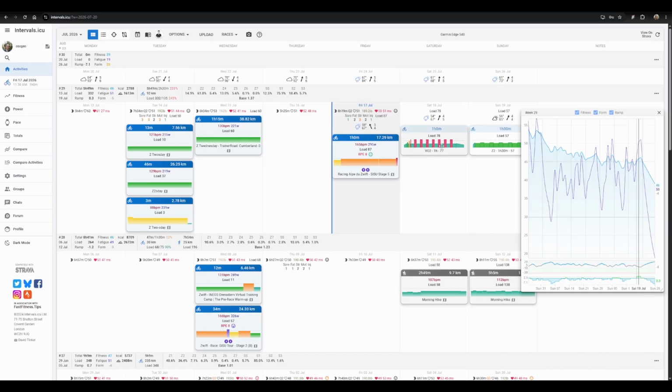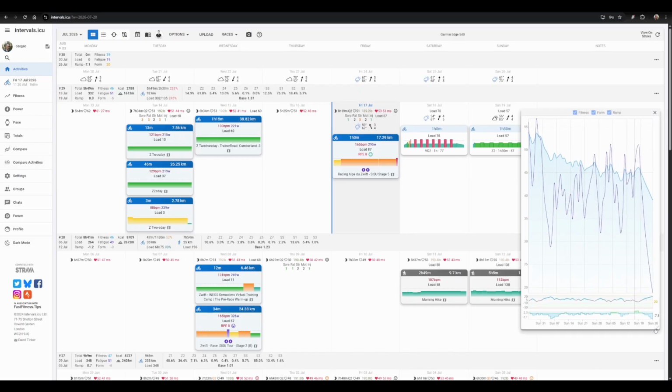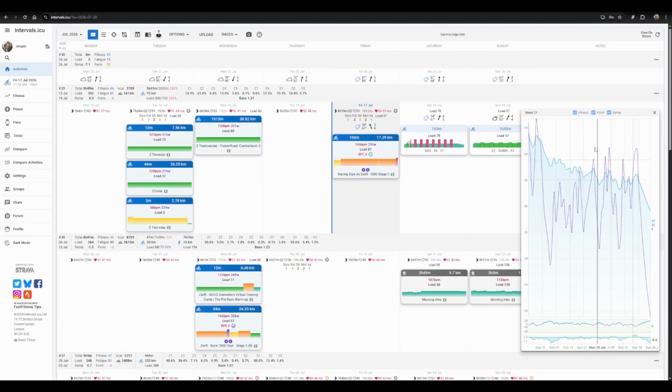So the next couple days will affect my fitness, and I can see how that manifests. Unfortunately, in the free version of this website, you cannot view that ACWR chart.